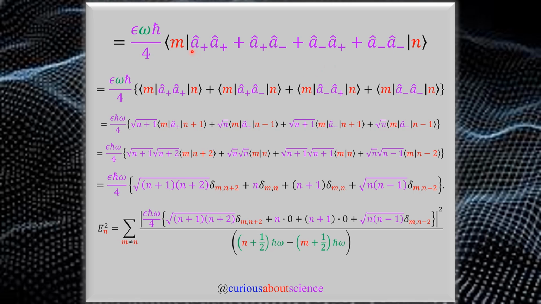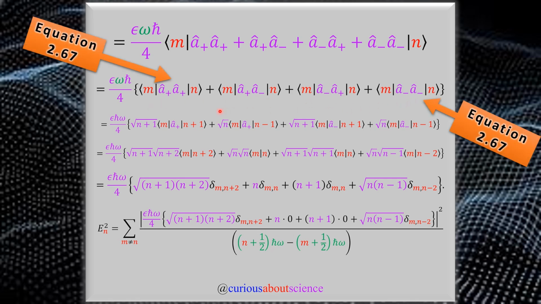So what we have to do is, due to linearity, we can break up this expectation value into 4 independent expectation values, as we see here. Now we have to recall our friends from 2.67 to tell us what happens when I apply the raising operator to the nth state, and what happens when I apply the lowering operator to the nth state. Well, what we see here is that a on n gives us an n plus 1, but we have to advance the state by 1. Lower on n, we have to lower the state by 1, and then we have a square root of n that tags along.